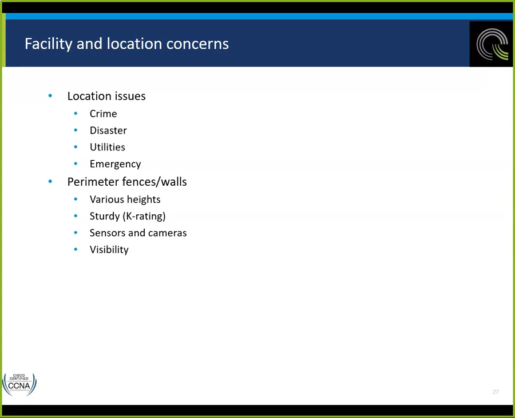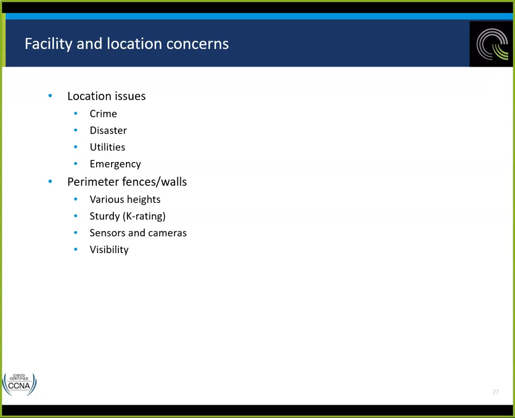And in the sensors and cameras, sometimes you can have dummy devices up. We had a guy that did that, would put one up, never hooked it up, and told this individual that we're watching you to be sure that you're actually doing your work. Scared them to death. Sensors and cameras, what goes on with this thing, and the visibility.